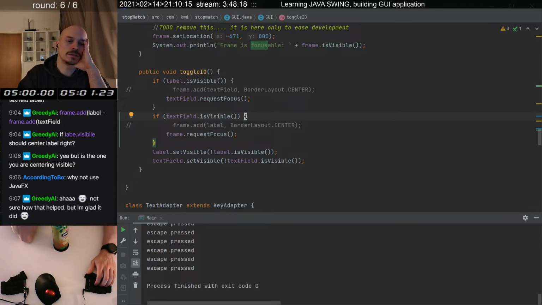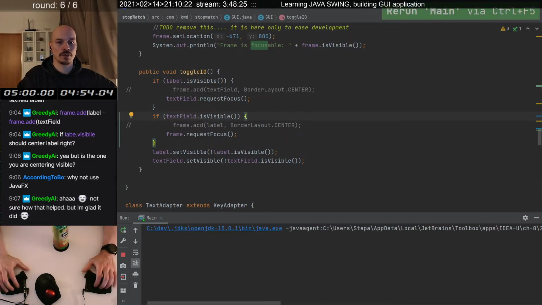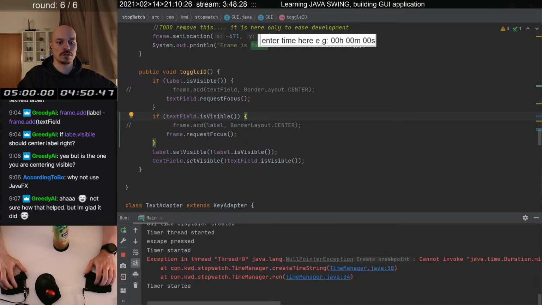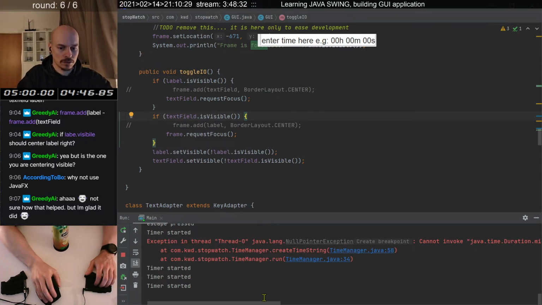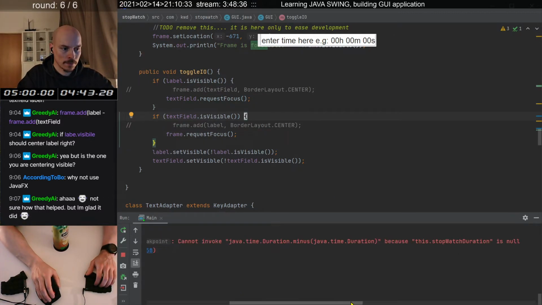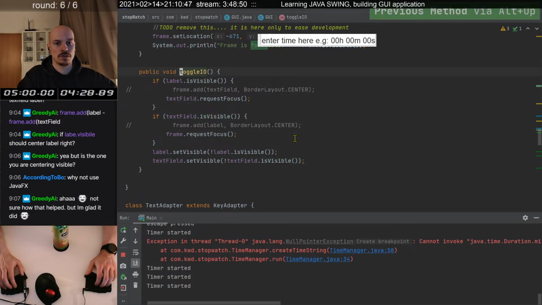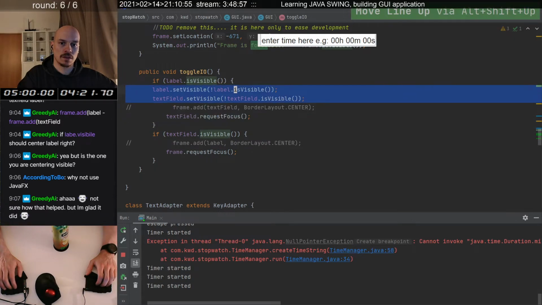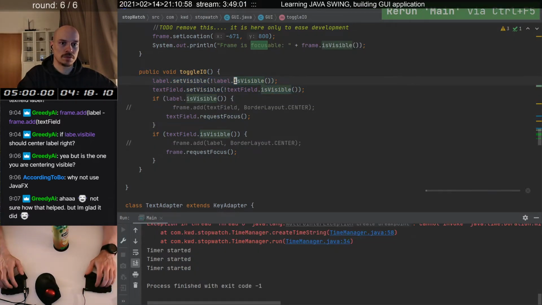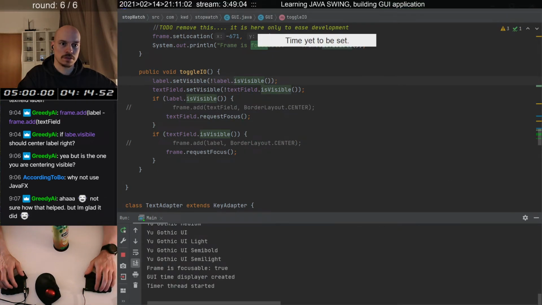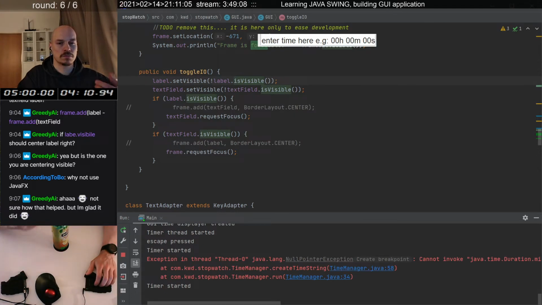How did I do the focus thingy? It should work already. Toggling the visibility and have a problem, because now I still have the focus on the other thing. So this should the visibility. Oh, come on, you can do it. Should be visible, then I can request the focus. Is that the trick? Is that the trick? It's not. What the heck?